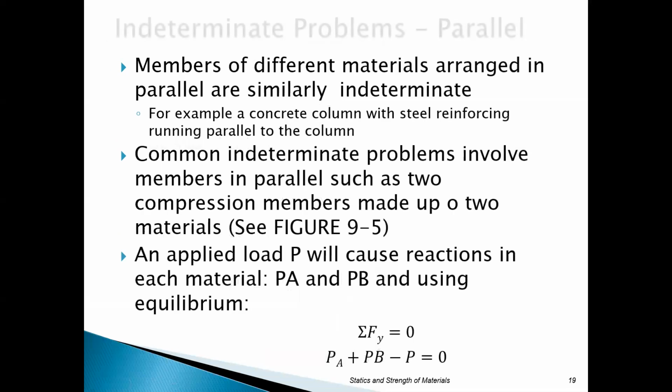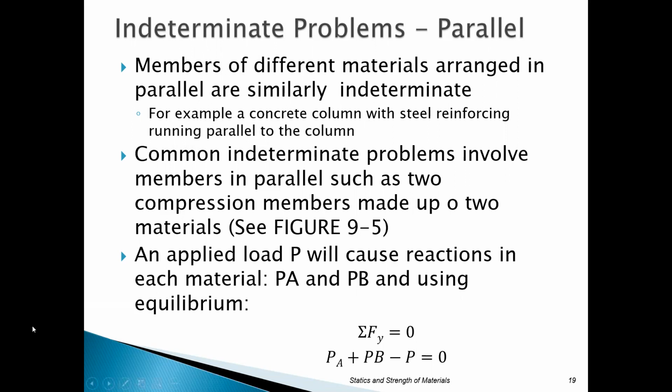So we're now going to take a look at parallel problems, okay? And they're pretty similar. There are a couple things that are a little bit different that we'll see here. When we have members of different materials arranged in parallel, it's going to be similarly indeterminate, but there's a little bit of a difference in how you look at it. Here's an example. You've all seen concrete columns with steel reinforcing in them. That's pretty typical. So that's a good example where you have steel reinforcing running parallel to a column.